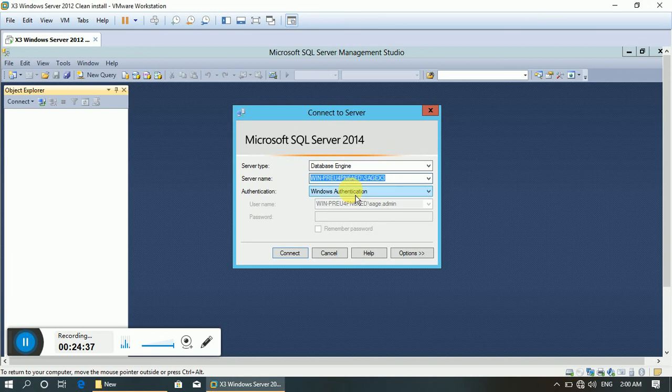And also we have SQL Server authentication. This is where you supply the system administrator's password you provided at the point of installation. Remember we used the password sage.admin. So I click on connect.